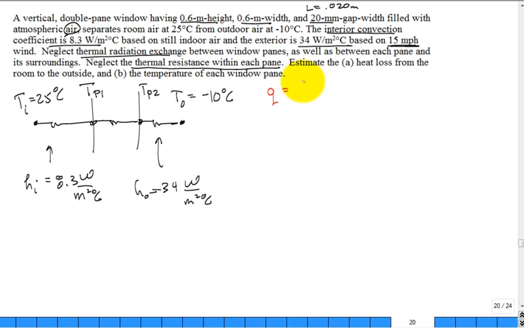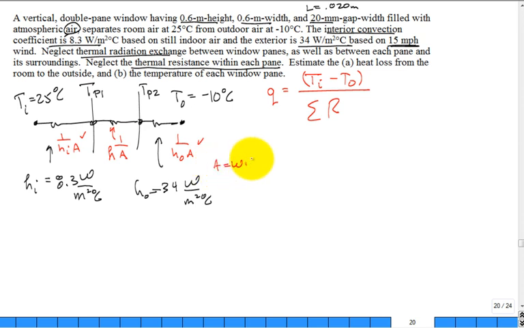The heat loss is going to be the inside minus the outside temperature, divided by a sum of thermal resistances. So what do you mean by the sum of thermal resistance? We'll have this 1 over h on the inside area, 1 over h on the outside area, and how do we handle that enclosure? 1 over an effective h area, where that effective h is based on our enclosure with the Rayleigh number, etc. Okay, so all the work's done here and here. That area is the width times the height. The height and the width are given. So I have to calculate this h right here.